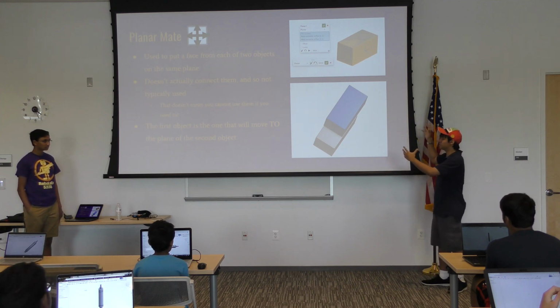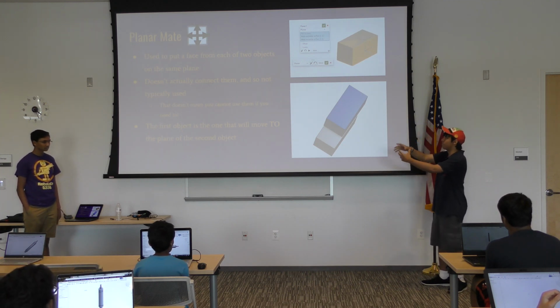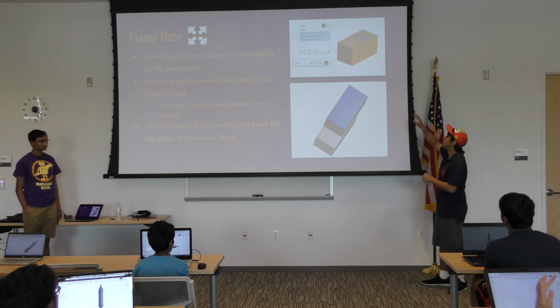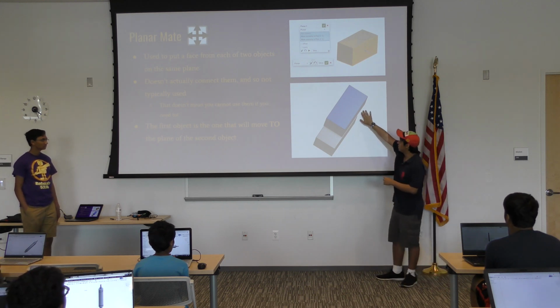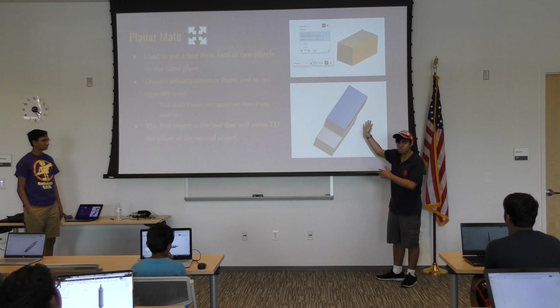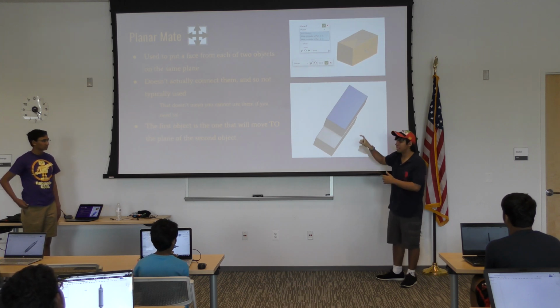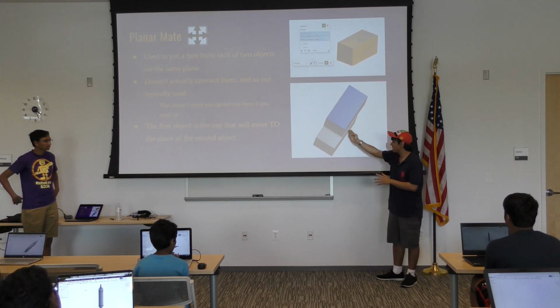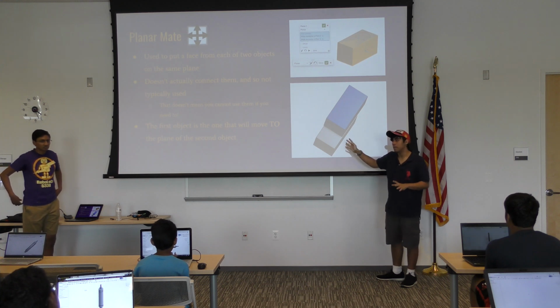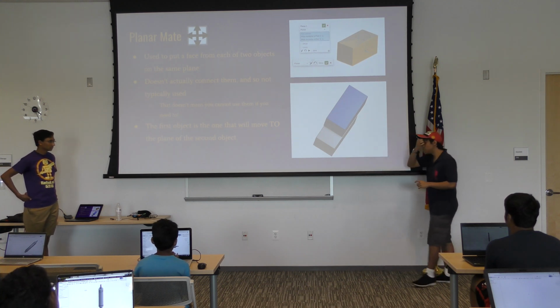When you select two objects for a mate, it'll just sort of snap them. But once you click check, it'll apply to the other mates. In this case, you can see these two faces are on the same plane now. If I click and drag them, they're going to move, but they're both going to share this plane forever. And so that's how this works. And so this would be helpful.